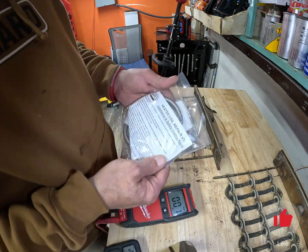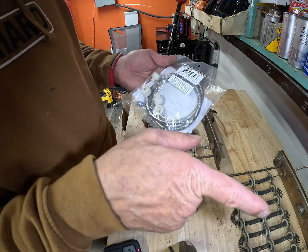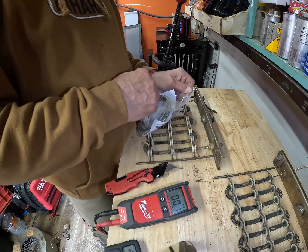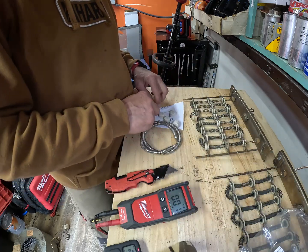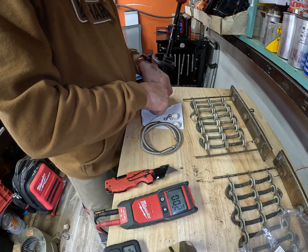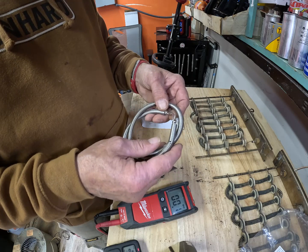These heaters, you can get these electric coil replacement kits. They're kind of a pain in the rear. It comes with a resistor, so for the other one over there, you just put this resistor in that. But I have never done this. It looks like it comes with everything you need, end caps for the ends. So we just tear it apart and put it back together the way we found it, basically, except see how tightly wound that is, that's not, so you have to stretch it out as you go.